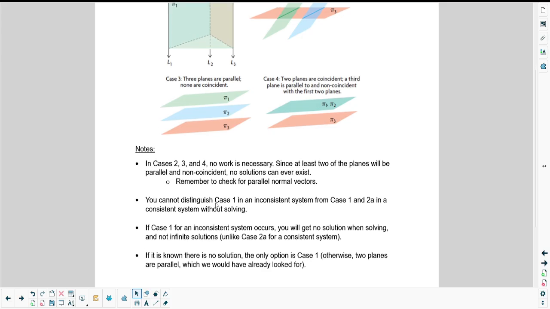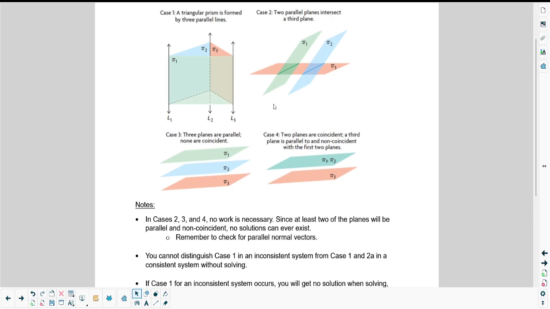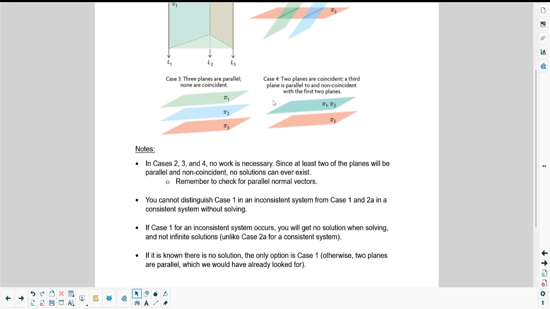Now, if you are told somehow that there is no solution, then you can't automatically tell me that it is case 1. That's not true in general. If I told you there's no solution, I just told you there are 4 different cases. But for whatever reason, what your process always is, you always check for parallel or coincident lines at the start, because that is how you eliminate half the work you have to do.